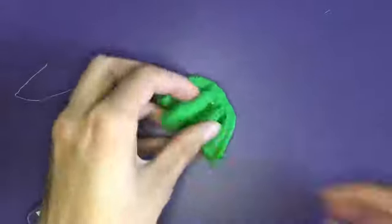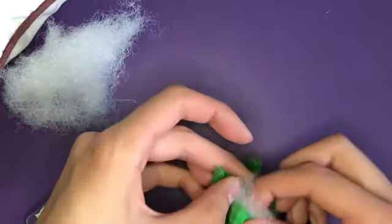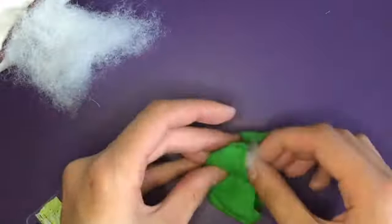When you are done with that, you're going to separate your pieces and take some stuffing and stuff it into each little pocket almost. I didn't have actual fancy stuffing, so I just opened an old pillow and used the stuffing in there. It works just fine. And if you're not using the pillow anyway, why not use the stuffing? So, a way to reuse an old pillow.